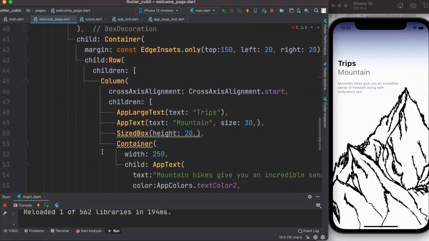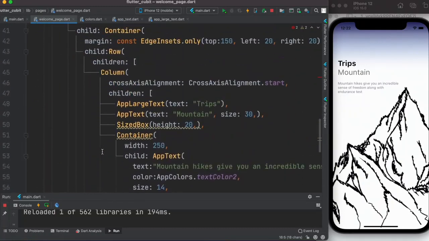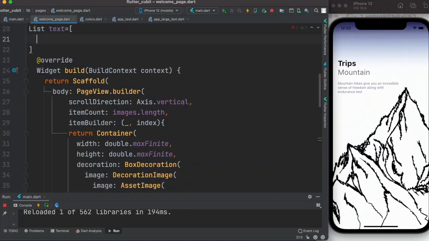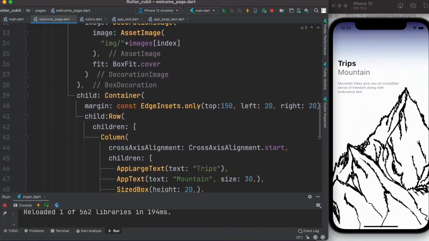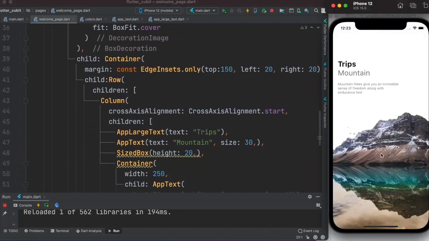So over here each of them you can access like text[index]. Okay, and just remove this part and you should be good to go. But we don't want to do that now. Okay, so we'll skip this part. Yeah, so the slider is already there and it's pretty good.